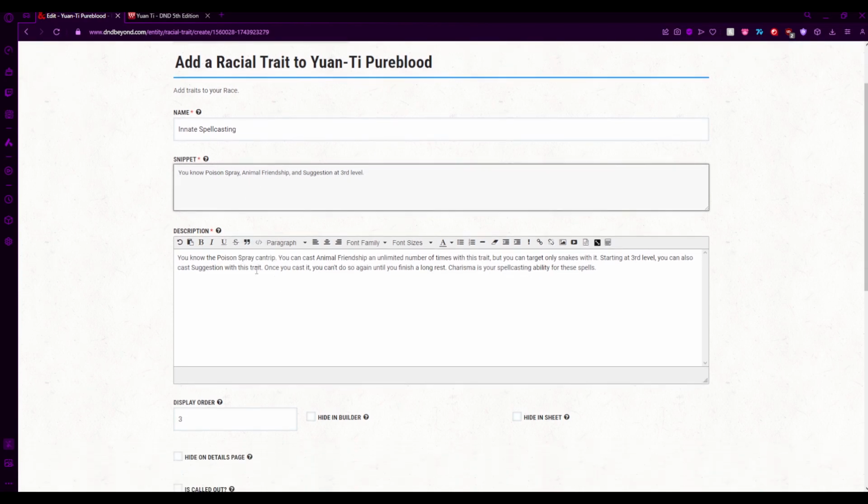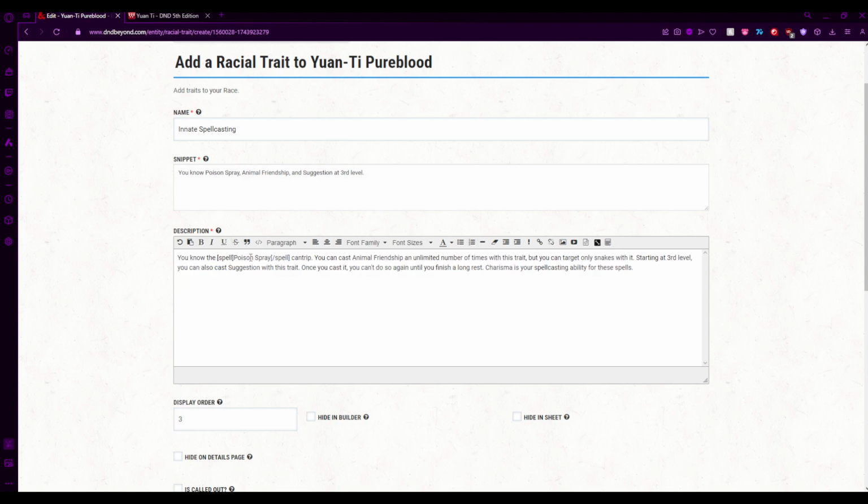One feature in homebrewing: if you click on the trait while you're in your character sheet and you want to know quickly what poison spray, animal friendship, or suggestion does, you type in spell between brackets and then after do /spell.